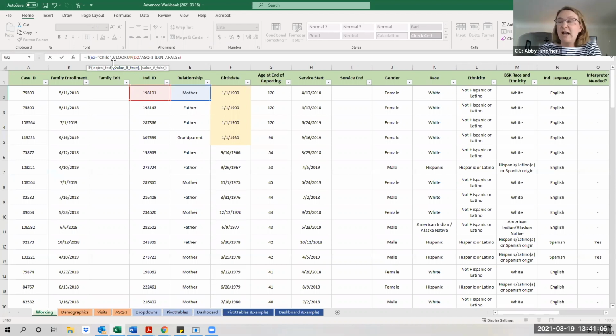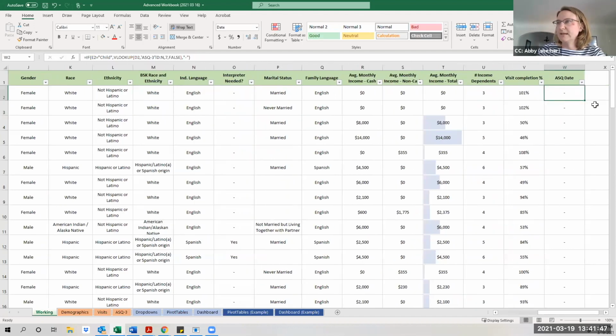And value if true, if it says child, we wanted to do that VLOOKUP equation that we already wrote. So I just get to leave that exactly as is. I'm going to click at the end of it and put another comma. Now it says value of false. If the relationship is not a child, what do you want me to do? And in this case, we are going to put a dash. And again, dash reads like text. So I'm going to put a beginning quote, a little dash, and an end quote. And it'll do whatever is in between those quotes. And then I put the last parentheses. And I have completed my equation and pushed enter.